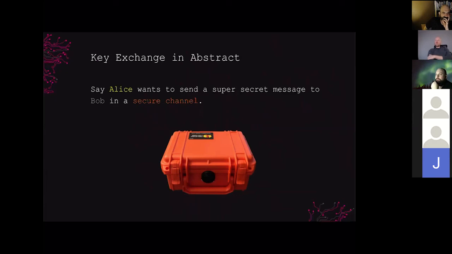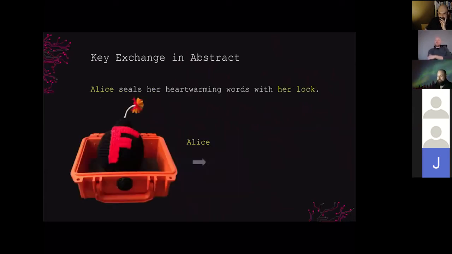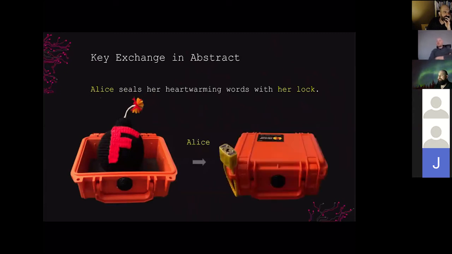Alice wants to send a super secret message to Bob using a secure channel via this little container that people can't see inside. So the first thing that Alice wants to do is she's going to take the container, she's going to put her message, the clear text message, inside of some kind of encrypted tunnel, in this case, a storage box. And what she can do is she can put her lock on this particular storage box like that. So now this storage container is locked. And in theory, only Alice can open this particular lock, right?